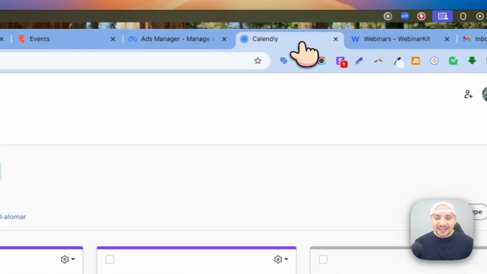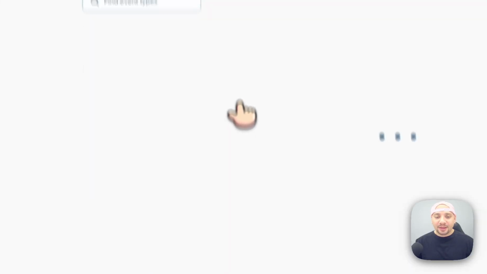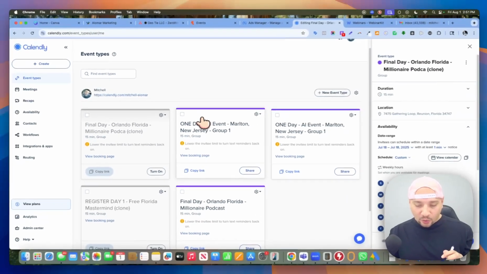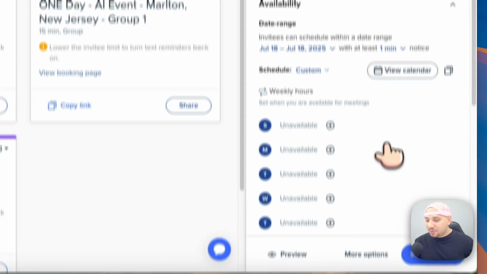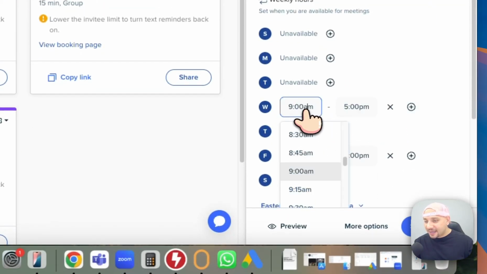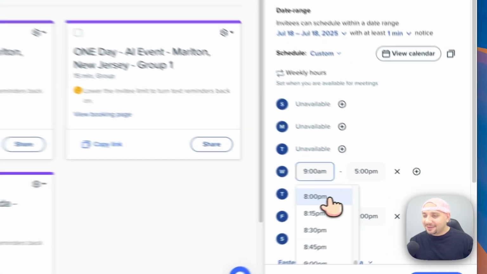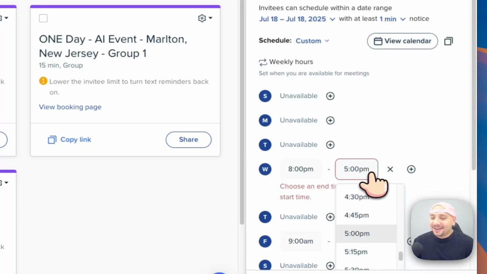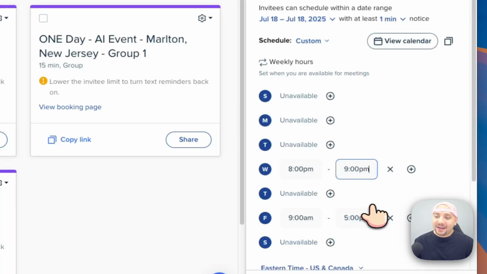All right. So first I need to create a calendar. The calendar I'm going to create, I'm going to clone one of these. Now, I'm going to do a Wednesday at 8 o'clock at night. Those perform really, really good. So, Wednesday, 8 o'clock at night, Eastern time. For some reason, all the speakers, I see everybody, that's a hot time. And it's just the attention, right? Because they're going to jump on your call or somebody else's call.